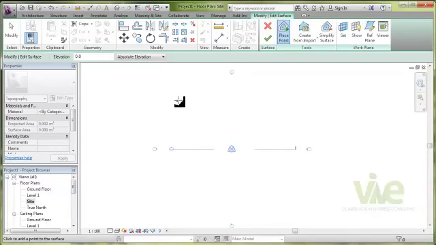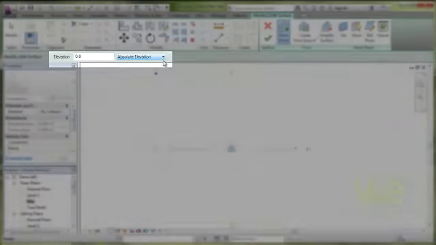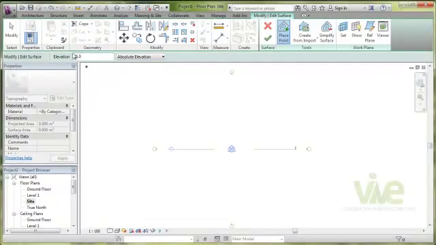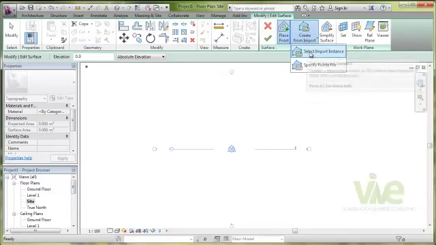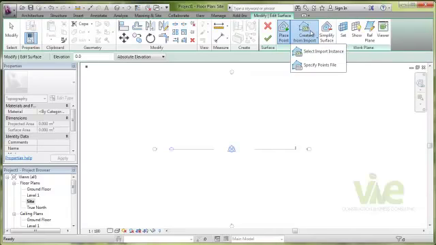You'll see on my cursor there's a little point under it, and you'll also see under the ribbon that there's a part that says Elevation, and it says Absolute Elevation. We can enter an absolute elevation by entering a number directly in this box. We can also create from an import. We might have a DWG or a DXF or DGN file format, maybe a topo surface that we created in AutoCAD that we can import, and we can create a topo surface from those contour lines. It is very important that those contour lines are in 3D.